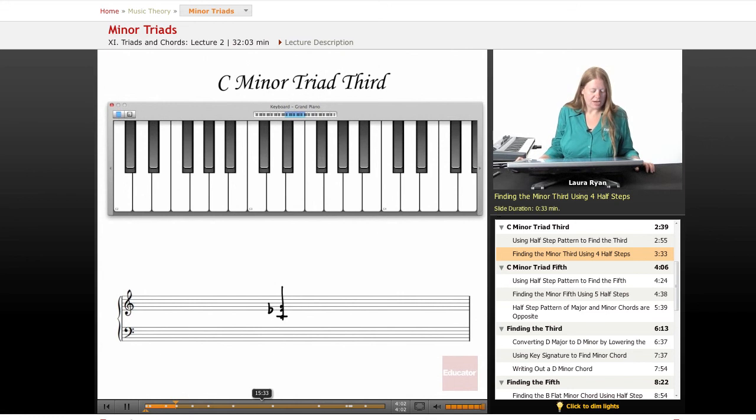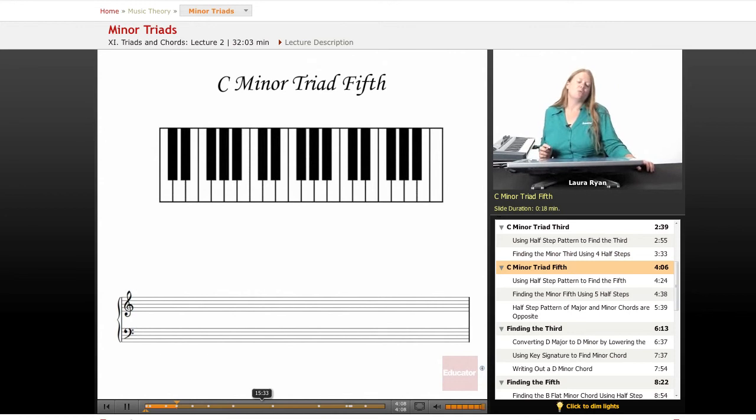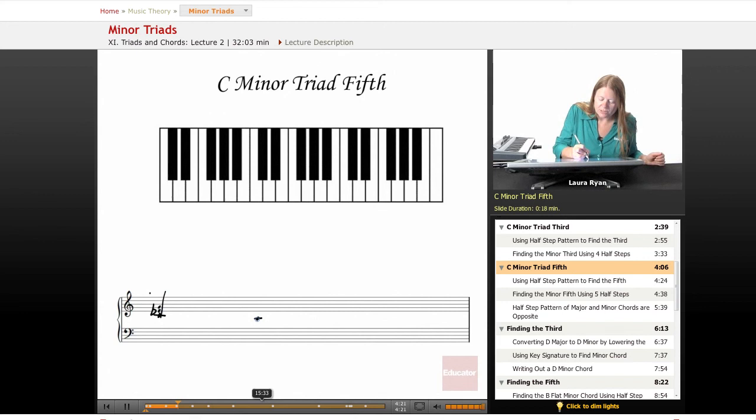So the next part of this is going to be locating our fifth scale degree. So we can use that knowledge of the key signature, and we can find C, E flat, G by just playing up the scale 1, 2, 3, 4, 5. We also may use our half step pattern.